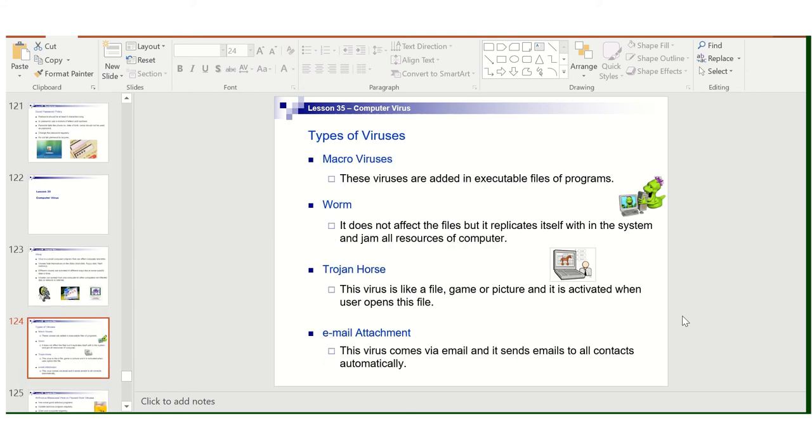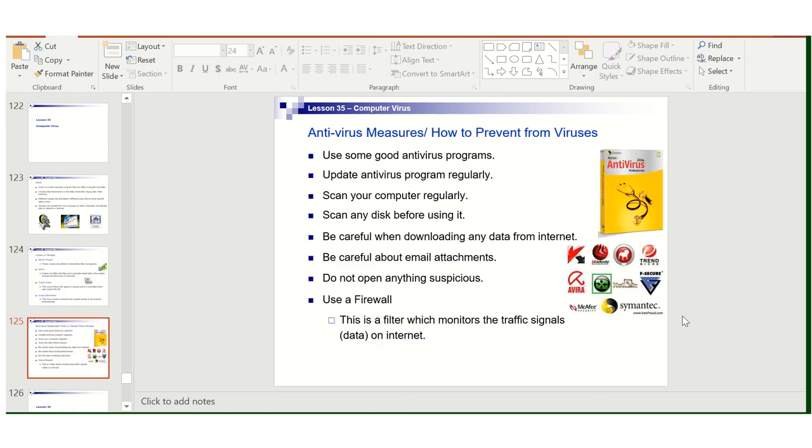In that clip, you'll hear about some of them, some of the other types of viruses. If you also search, you'll see even more. There are quite a lot. If you write an exam, you can't get to an exam and not understand security these days. It's a top topic, so you need to know a lot about it. How to prevent against viruses: good antiviruses, patching, scanning the computer, and don't just download anything. Your email attachments, if you're not expecting them, why open them? Who is it from? Don't be told to open things just because they're talking about money and all those things.